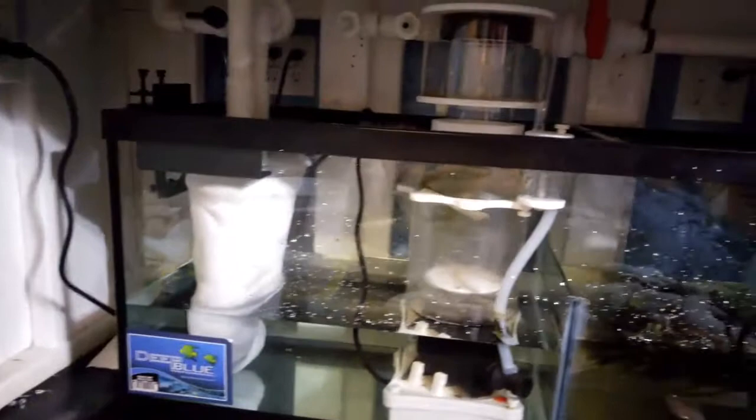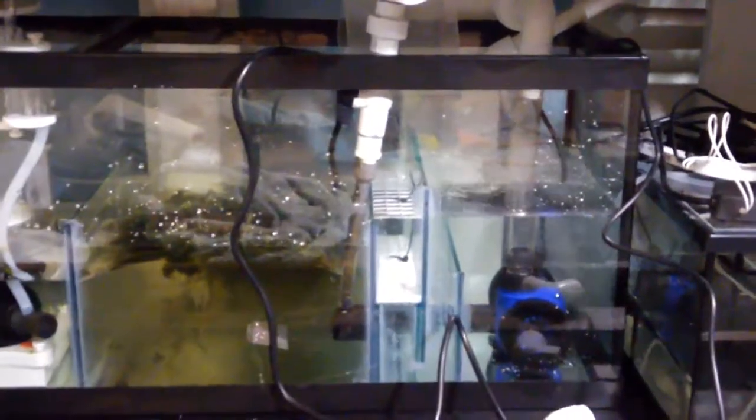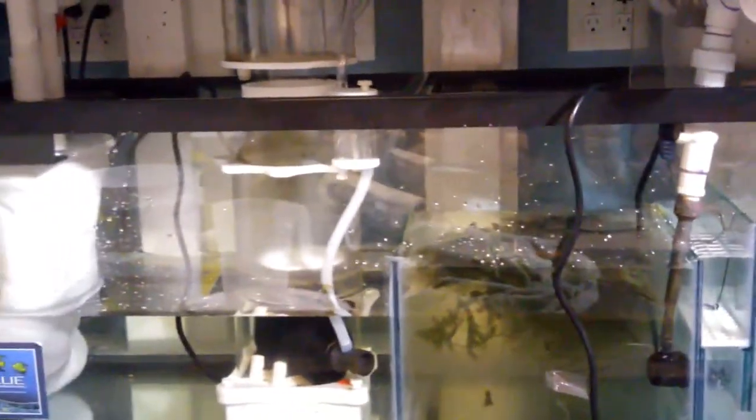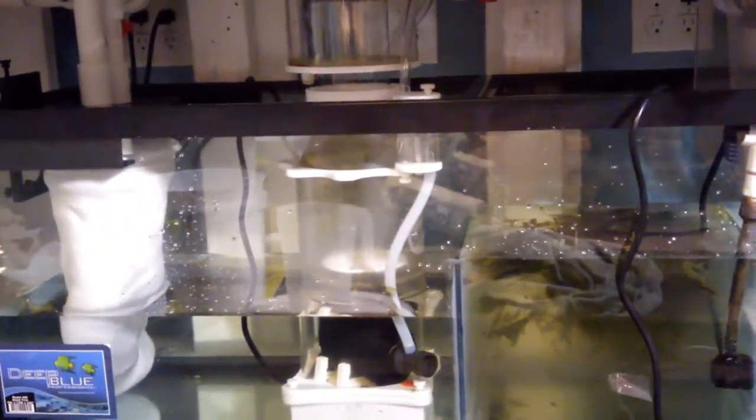Alright, so I'm going to fill this thing up, and then I'm going to hook the pump up to see how everything works, and then do the wonderful part of checking for leaks. Hopefully it'll go smoothly. And filling it up right now. I'm going to fill it up a little high. Obviously, I just took out pretty much 10 gallons out of the back overflows, so I know I'm going to have to feed some more water in there in order to get it flowing again properly. So it's a good thing I mixed pretty much a whole 55-gallon drum. Hopefully it'll go smoothly.